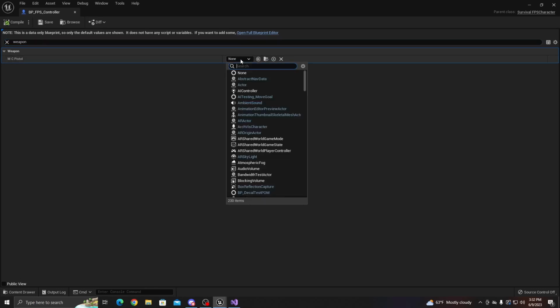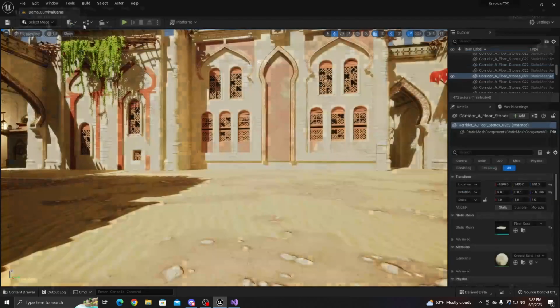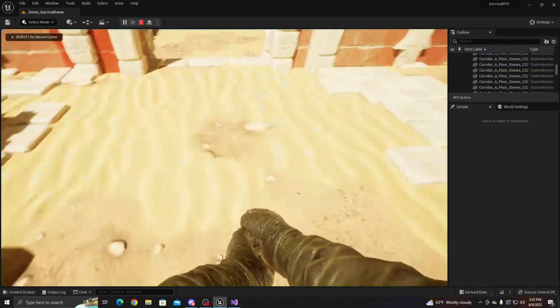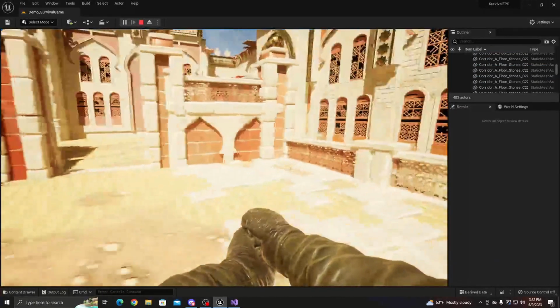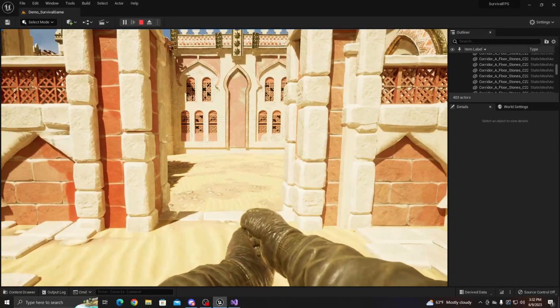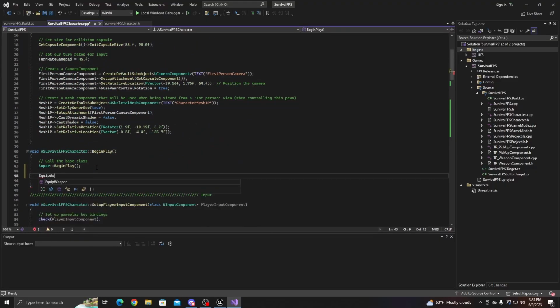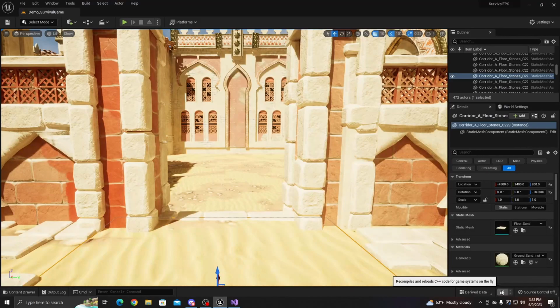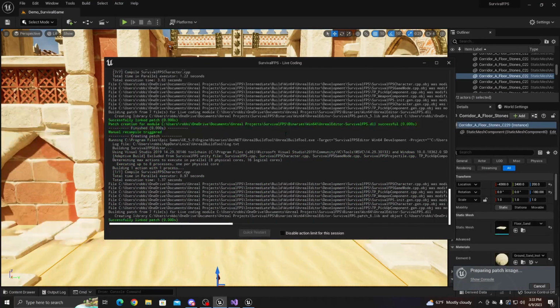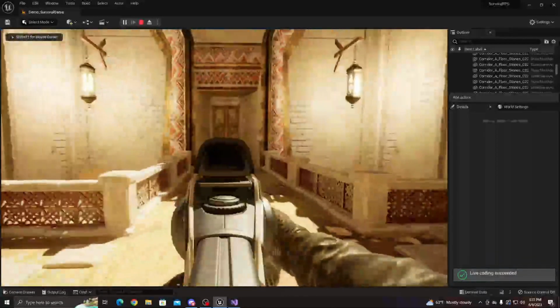We can now pass in our BP rifle as the class. And what this is going to do is, or at least it should, spawn the rifle. And we are also going to want to equip the weapon on play. So as you can see, our rifle is now spawned.